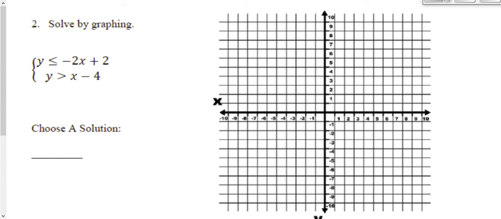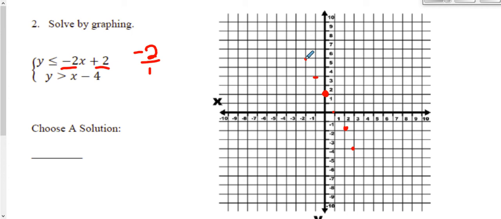So for my top function, I can see my intercept is the number 2. That's on the y-axis right here, 2. And my slope is negative 2, so that's negative 2 over an invisible 1. That's down 2 over 1. I can plot a couple points here and see how my line is moving. Down 2 over 1. So that's going to make this line.